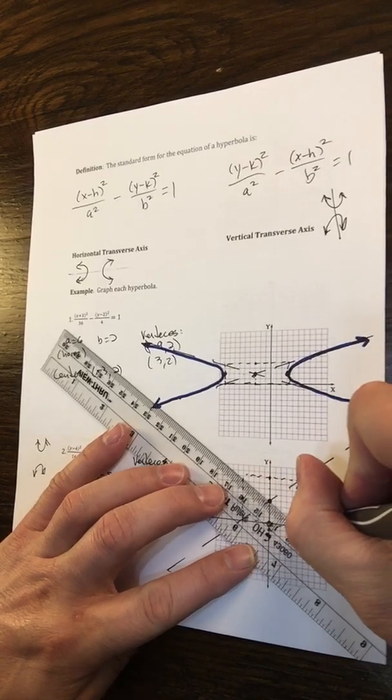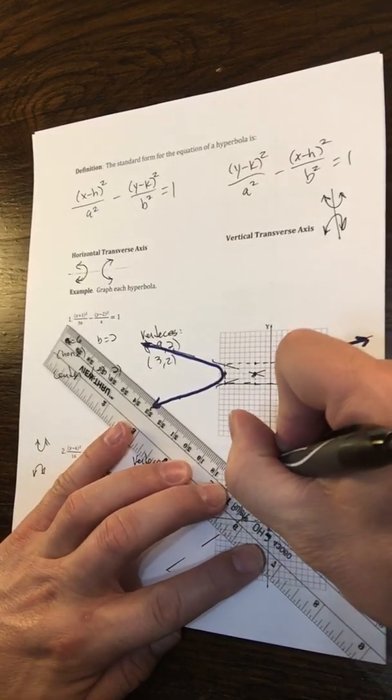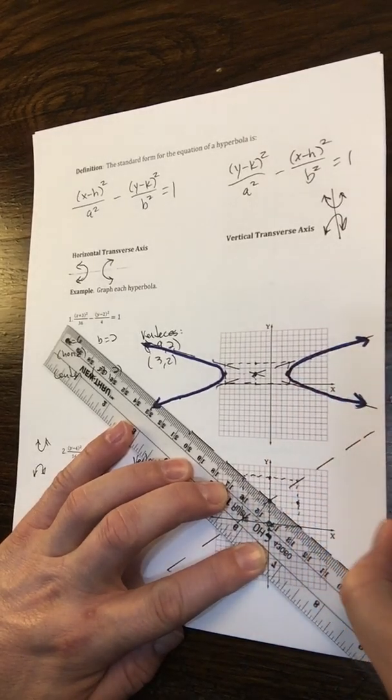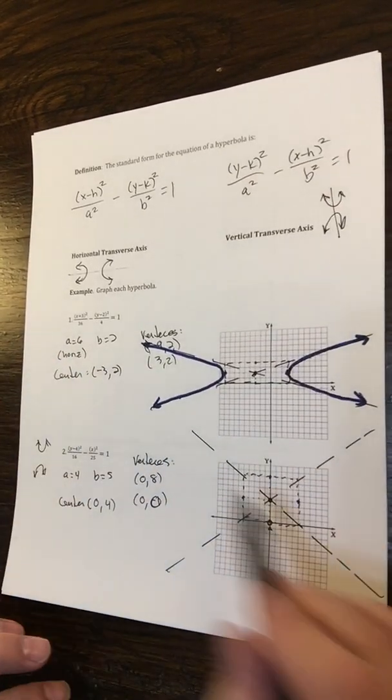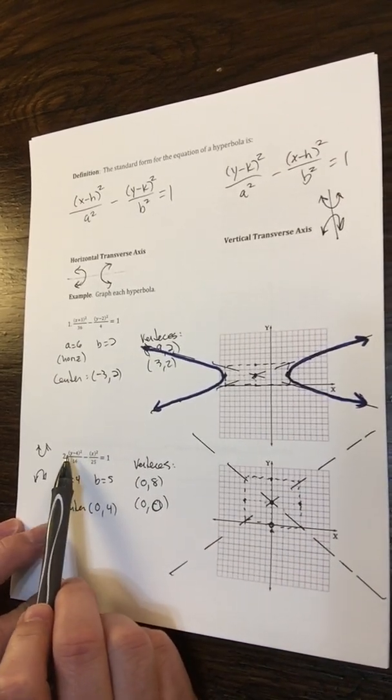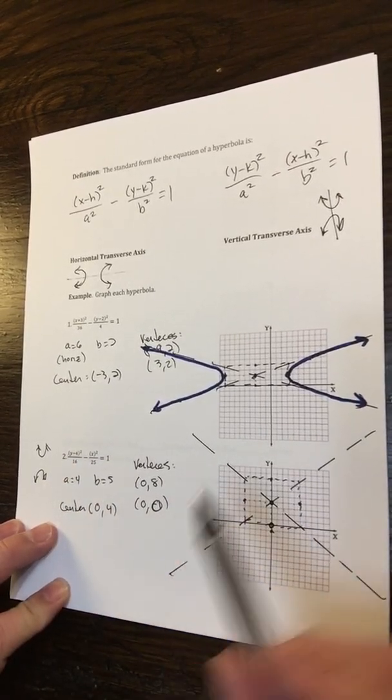Okay, and then I go to this corner. There we go. And then I go to that corner. That's good right there. And then I'm just going to make some dashed lines here. Those tell me how to make my hyperbola. Now, before I draw it, I'm going to go back and make sure I did this right. Okay, this y squared is the positive one. It goes up and down, so I'm not going to draw here. I'm going to draw here.